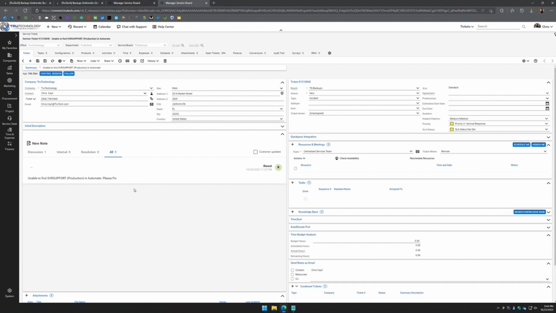All it pretty much says is, this is more proof of concept because I'll do more descriptive later, but it's saying unable to find the server name in Automate, and just to fix it. Some cases could be that the backup platform uses the Hyper-V naming of the server versus the actual host name. So it could just be misnamed in the actual Hyper-V console versus what the server is actually called. Other cases, there's just actually not an agent on that server, whether it's an OS compatibility issue with Automate or some other reason.